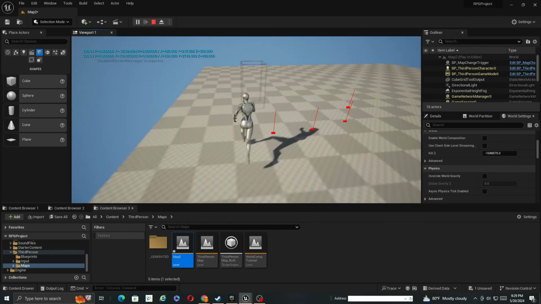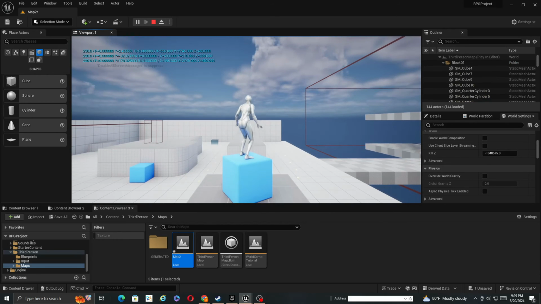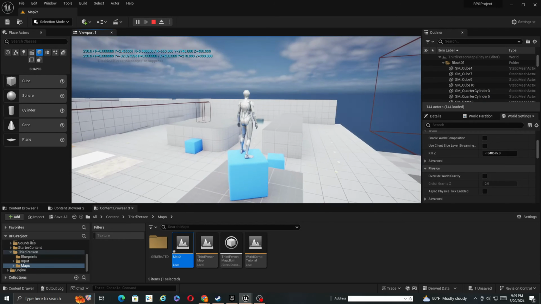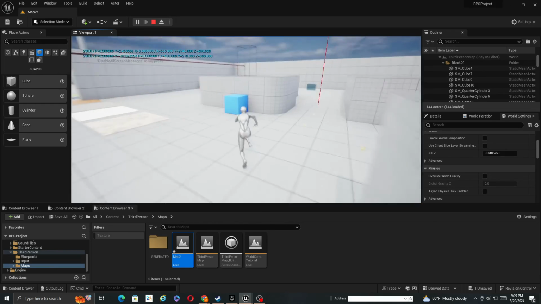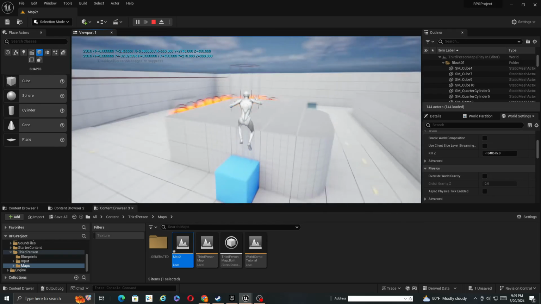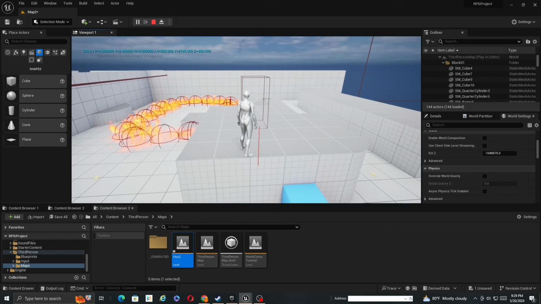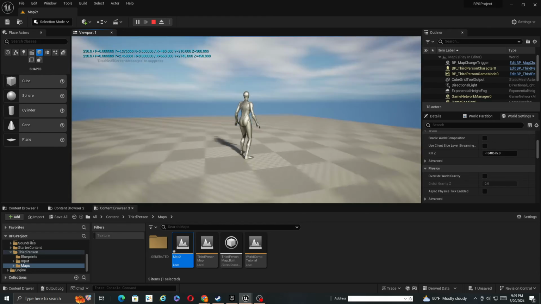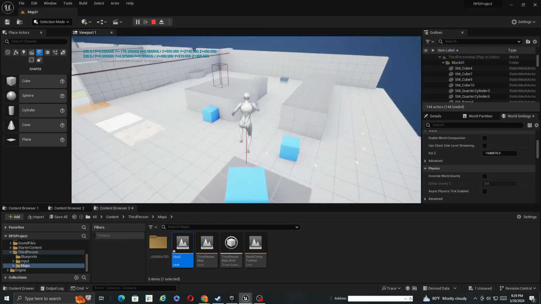And then same for this. Okay, so this spawned us in the same rotation. Okay, so I think that one's working.